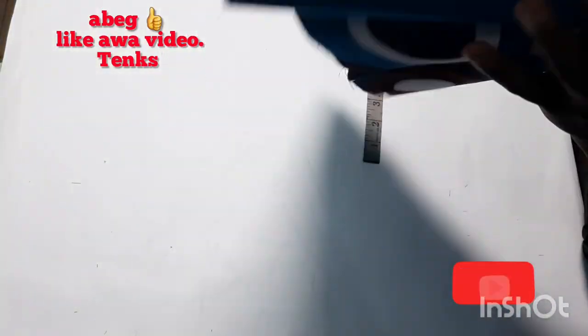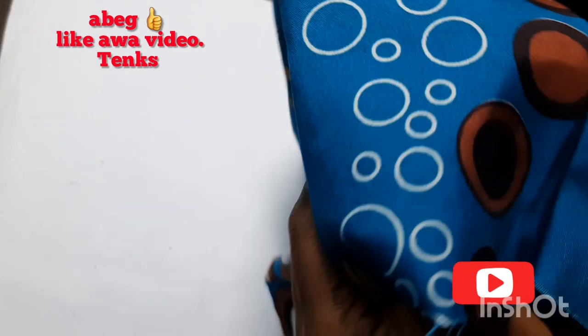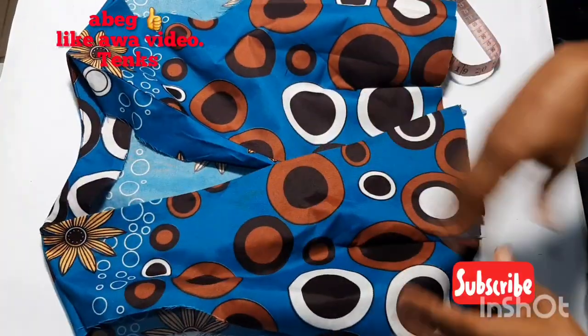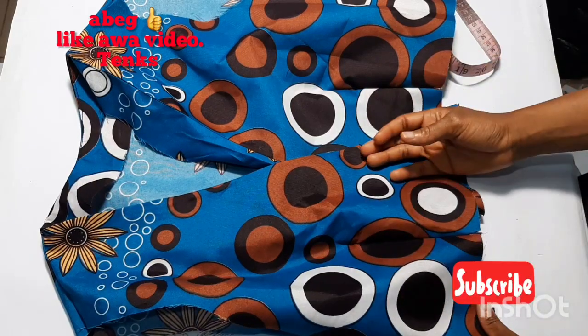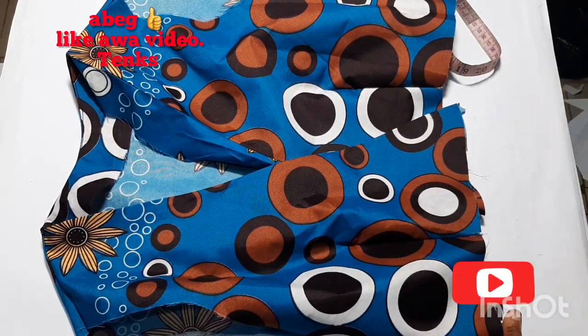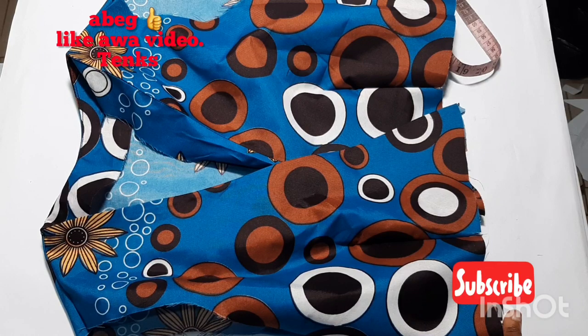I go cut the sleeve. So let me show how I go cut the sleeve. Now, just a normal basic sleeve we will put for this pattern. We won't put anything, but if you like, when you are making your own, you can put a puff sleeve, you can put a butterfly sleeve, you can put a flare sleeve, any sleeve your mind tells you to put, you can put. But for this pattern, just a normal basic sleeve.